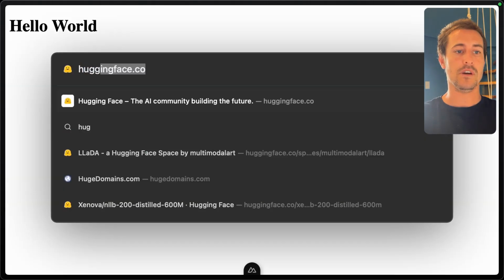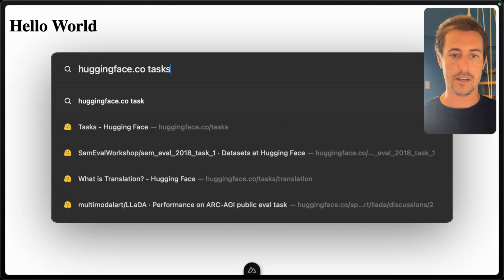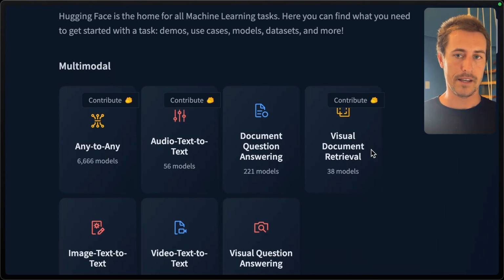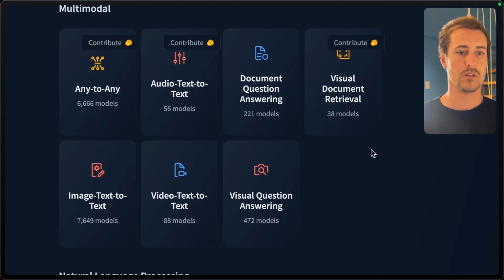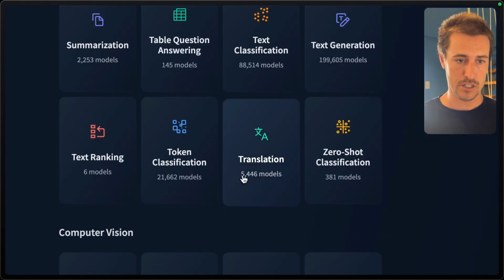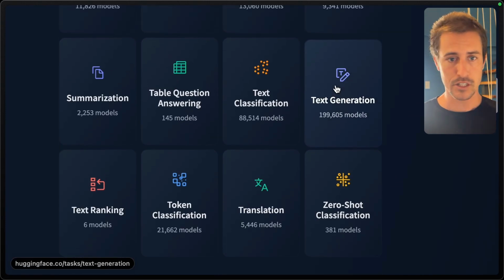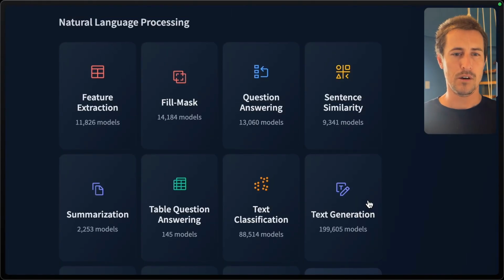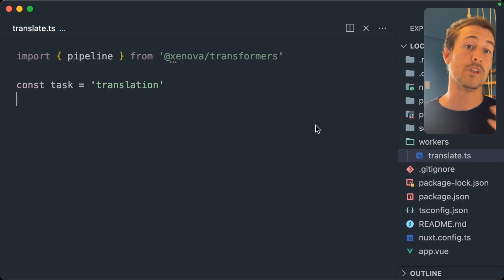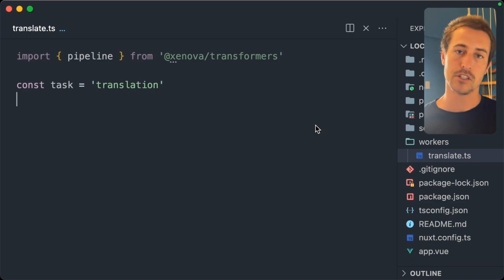If you're interested, we have Hugging Face /tasks. These are all the tasks that Hugging Face's Transformers library supports. Specifically, we are using translation. But there's also like text generation, text classification, everything you're probably used to using at this point. But you do have to be explicit when using these libraries about the task. It doesn't just auto know. And the reason is sometimes our translation models do text to text translation or maybe speech to text translation. So make sure you actually check the model itself and what they expect.